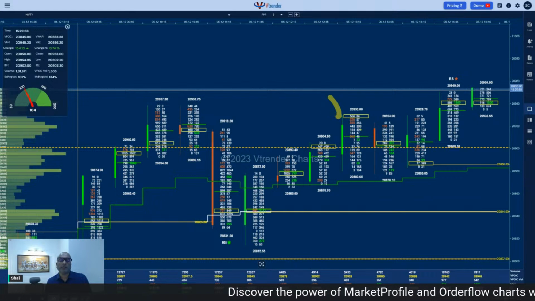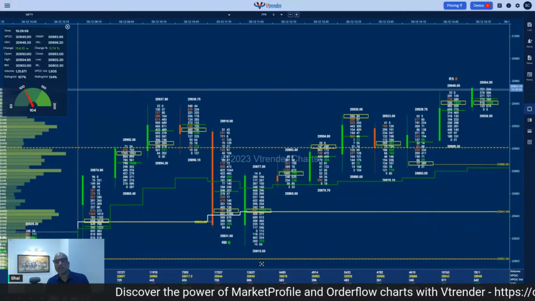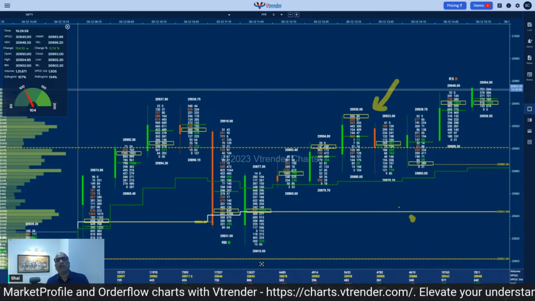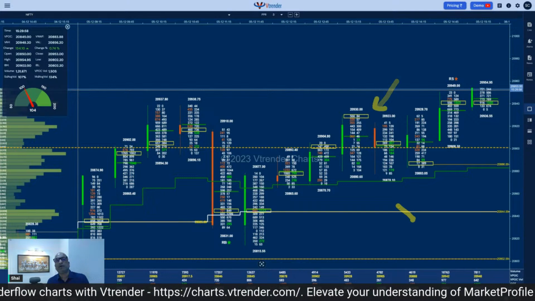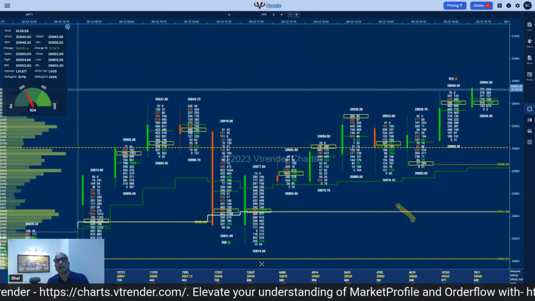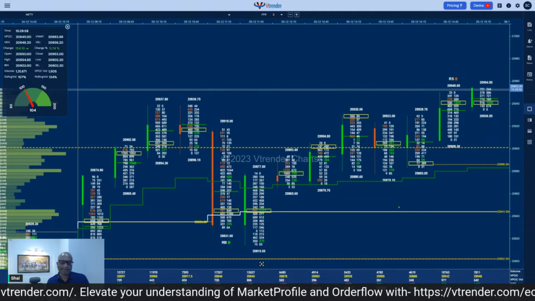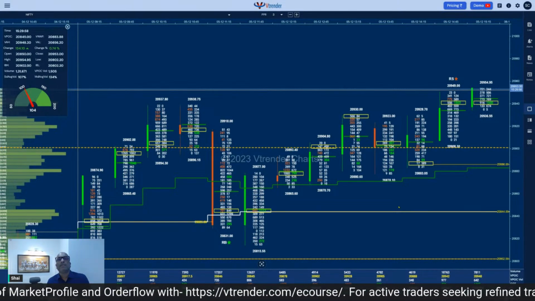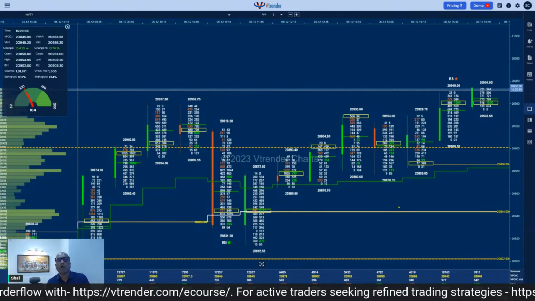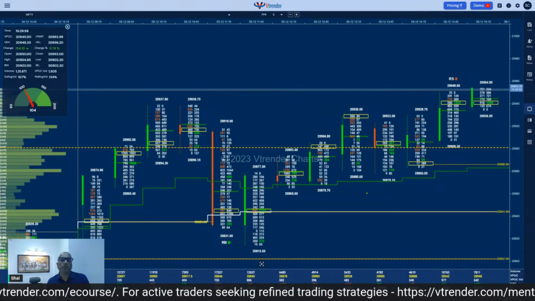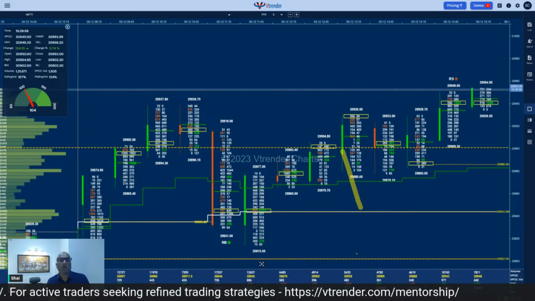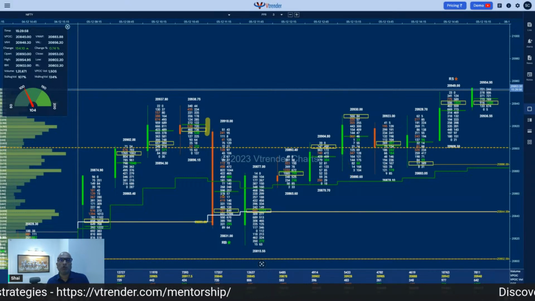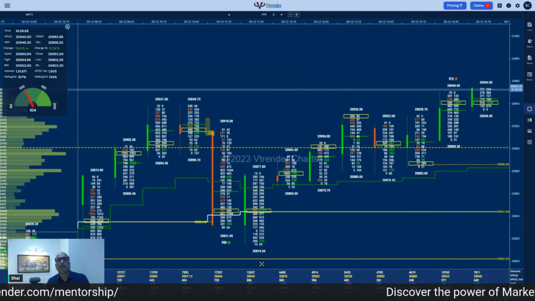But what I'm trying to explain is that there is added information now between the high and the low, and there is added information between the open of a bar and the close of the bar. And if you understand an order flow chart, you will quickly find out why the open and the close behaved the way they did. Why was the close of the bar higher than the open, and why did this candle become green? Or why did this candle become red? A red candle is one where the close is lower than the open.